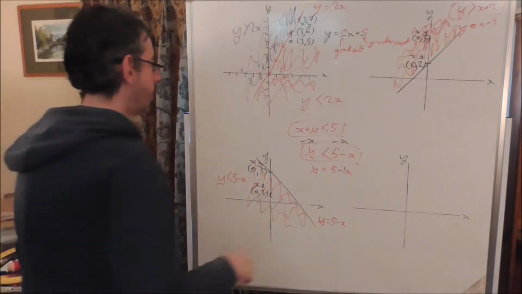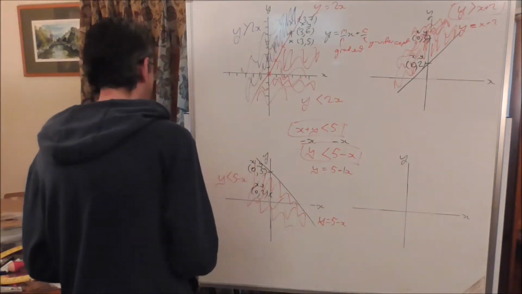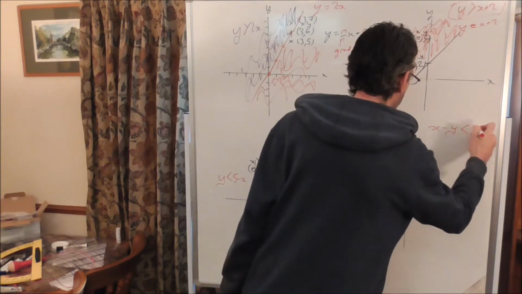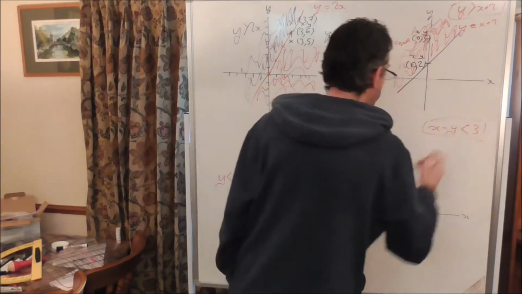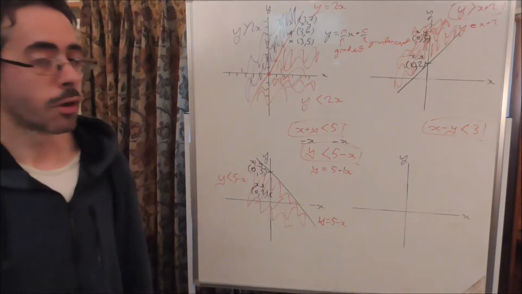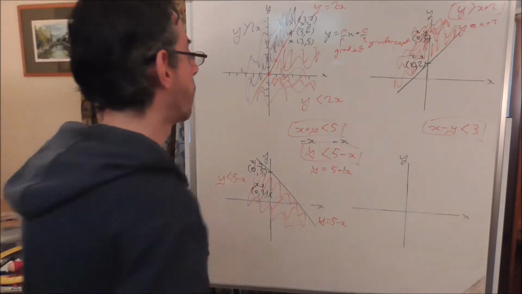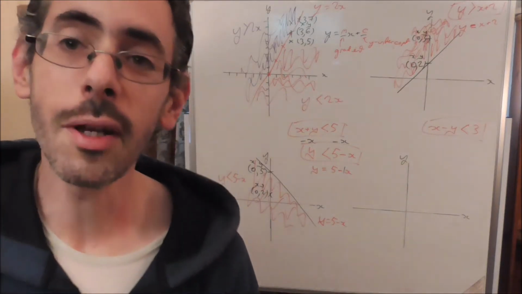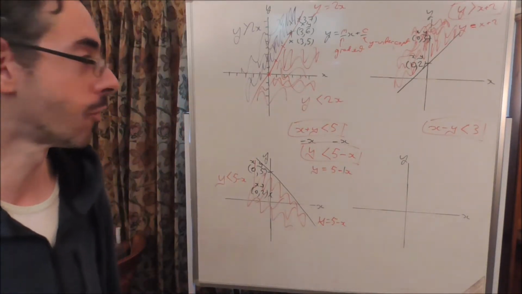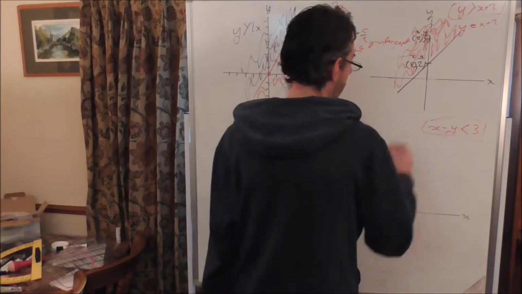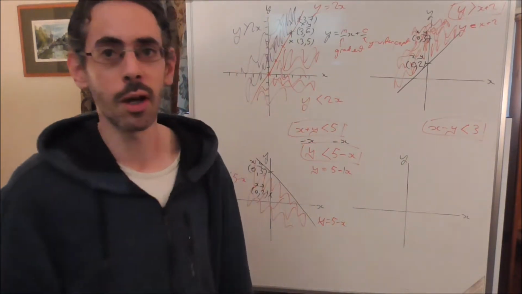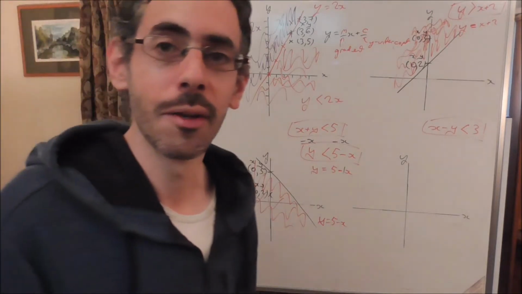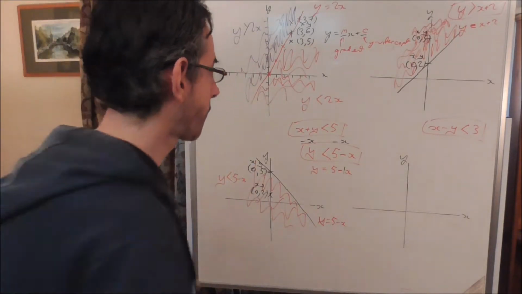We'll do one more example over here. Let's do, I think it was x minus y is less than 3. So we're looking for points where the x coordinate take away the y coordinate is less than 3. Again, it looks a bit odd compared to the other ones we've done because y isn't the subject. So again, I think I'll make y the subject. You don't have to do that. But for me, it just makes it a bit easier to draw the line and to shade the correct region.